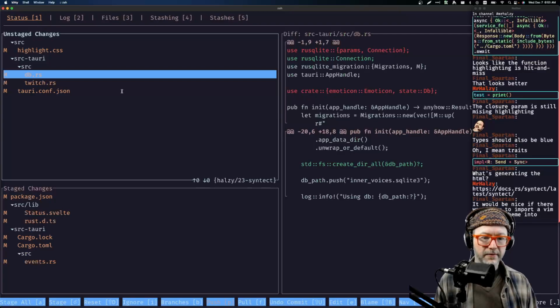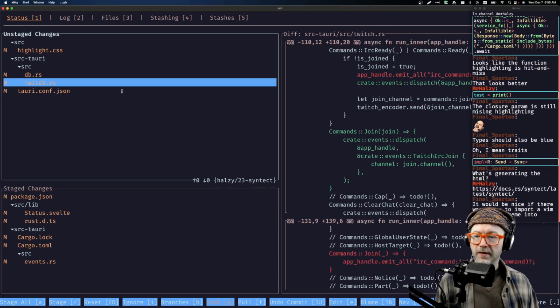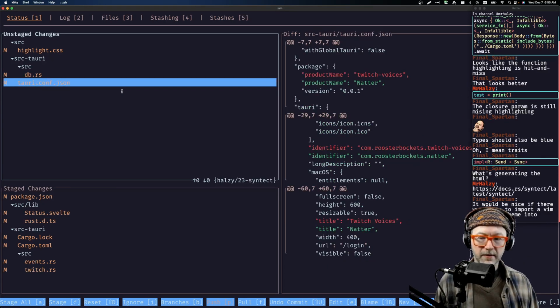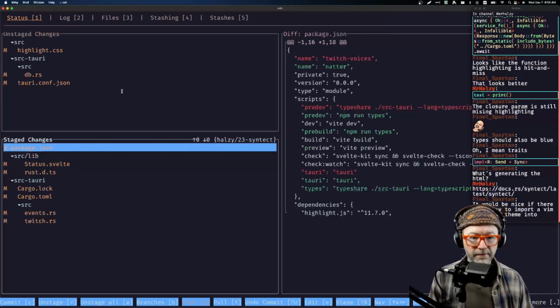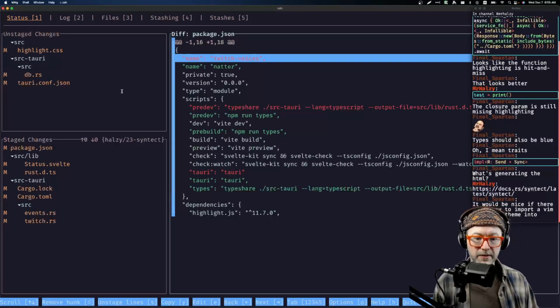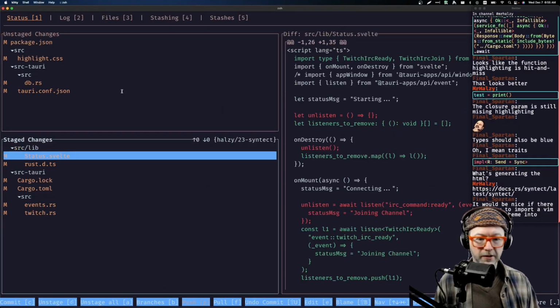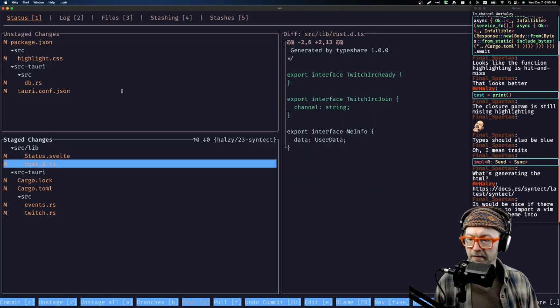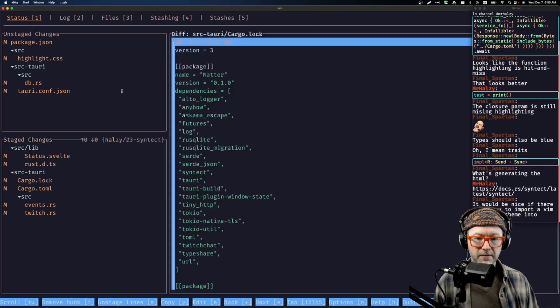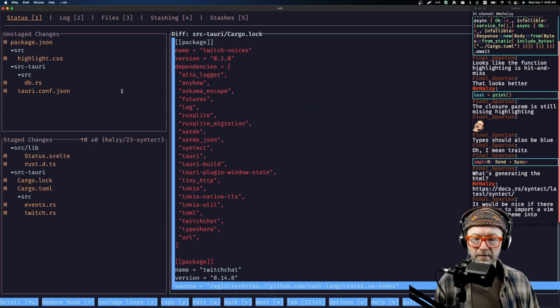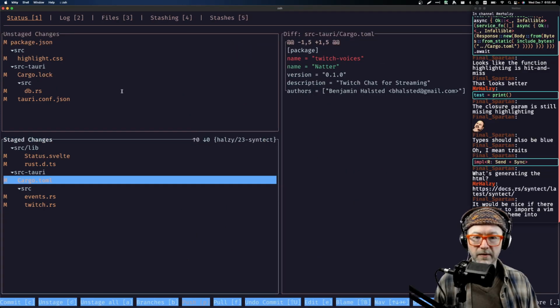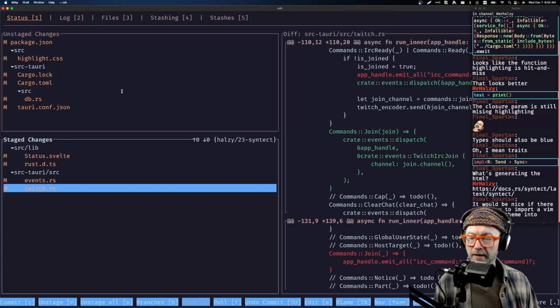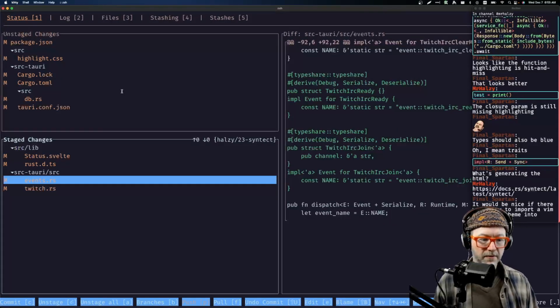Need that. This is something else. We'll take that. Okay, I'm gonna try to pull the natter pieces out of this. This isn't actually part of that change. Yeah. Okay. I think it is just these pieces.